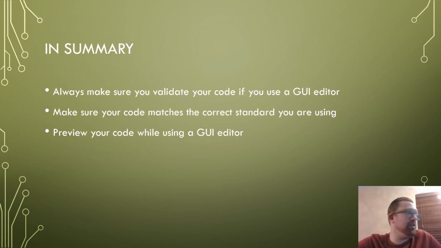In conclusion, make sure that you always validate if you have a GUI editor, and you want to make sure your code matches the correct standard you're using, and you want to make sure that you preview your code using a GUI editor. Essentially, the biggest takeaway from this lesson is that if you do use a GUI editor to create your web pages, you want to make sure that it will display properly in whatever web browser you choose.